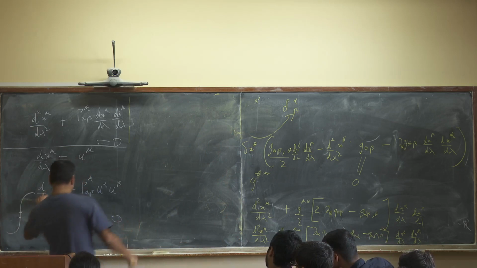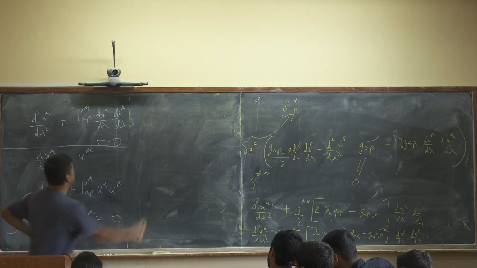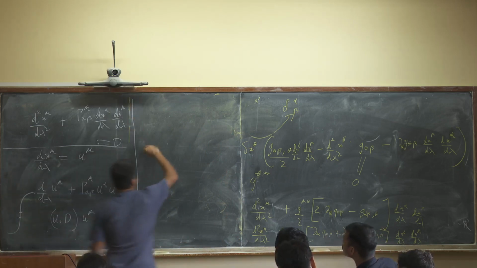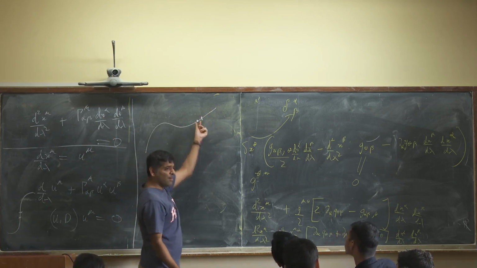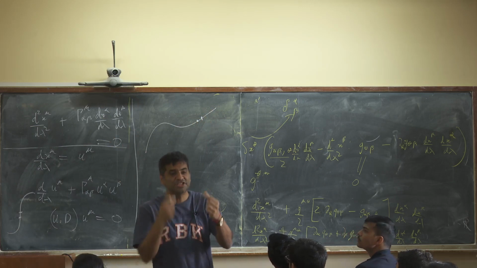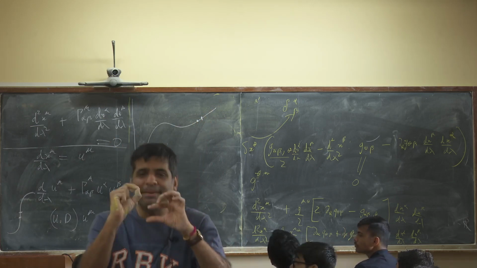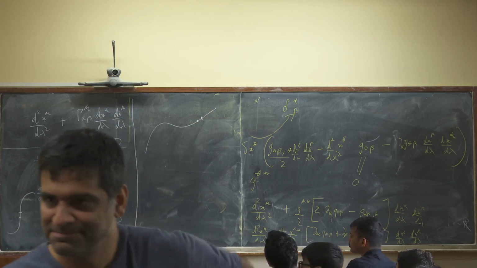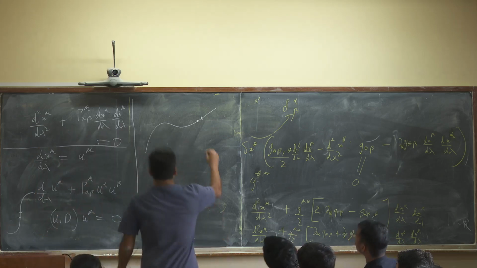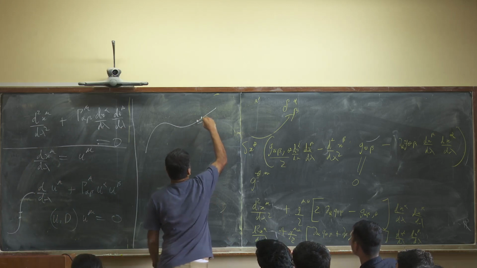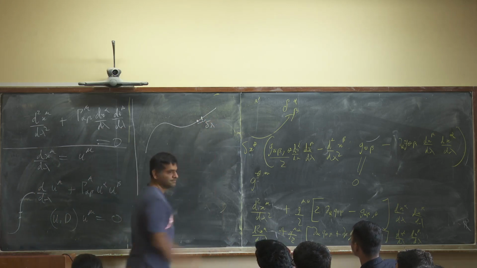Okay, let's see why these two things are the same. What we've got is a trajectory that is moving like this. And I want to see how much the velocity has changed as we move a little bit along the trajectory. So how much am I moving along the trajectory? Let's say I move a distance delta lambda along this trajectory.